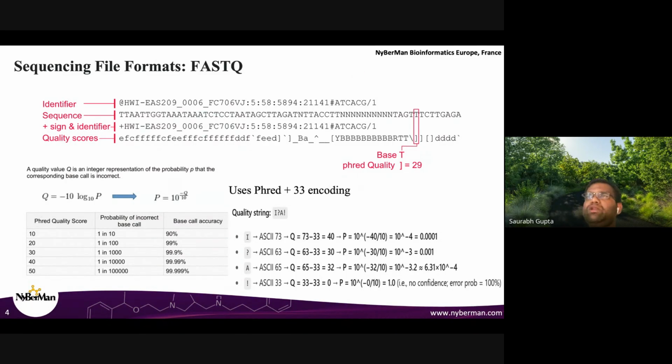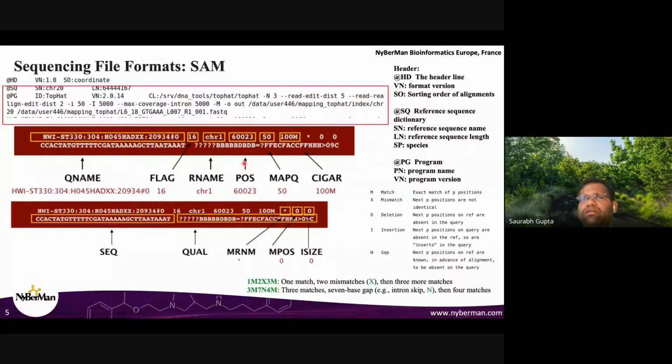So we have now cleaned up the reads. We have good quality reads over here. Any guess what we might do next? Exactly, thank you. The next step is we align the data. When we align this data, the data we get is in another sequence format, the SAM format, which is, I think, sequence alignment format.